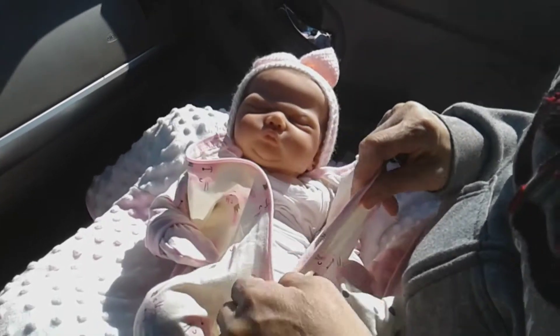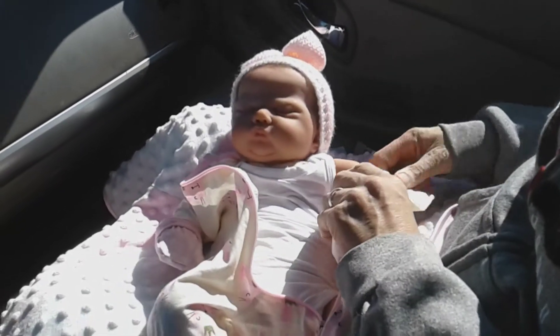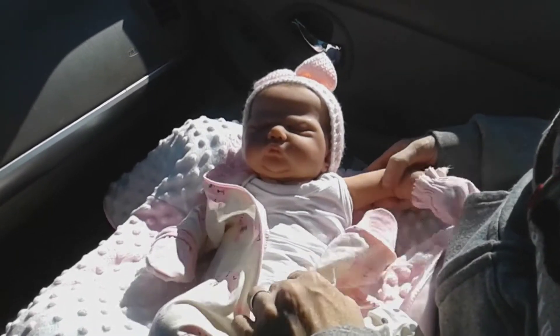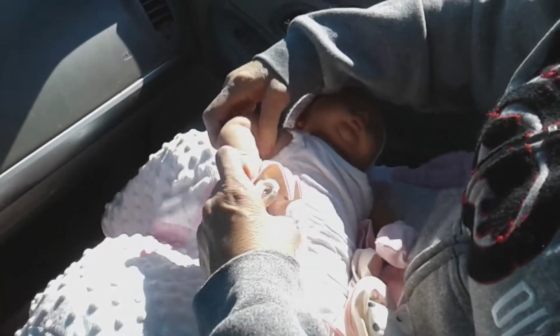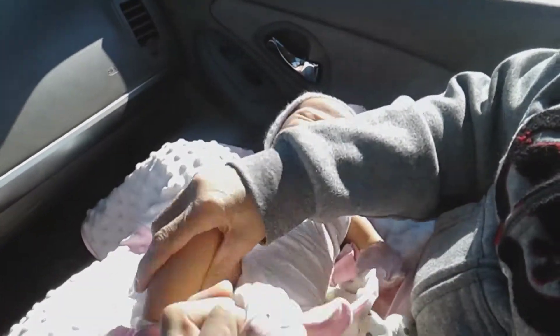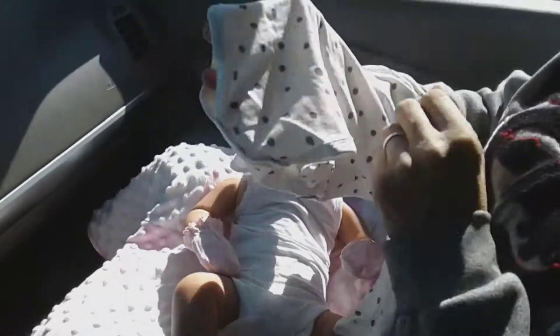I'm changing Audrey Rose into an outfit. She's been in her pajamas for a really long time. She's a silicone baby, and I'm having a hard time because everything sticks to her. She has rooted hair and her hair is coming out and it sticks to her skin, so she's got hairs all over her skin. I'm having a hard time getting it off. If you have any ideas of how I can keep that hair from sticking to her skin — I know you're supposed to use baby powder.